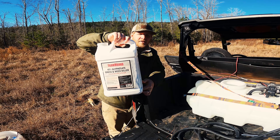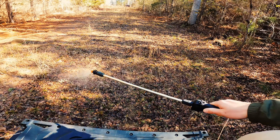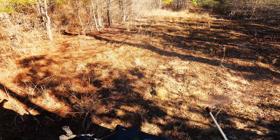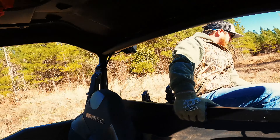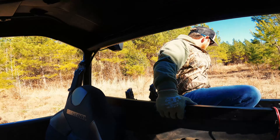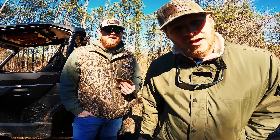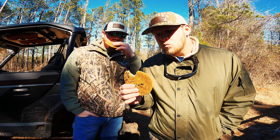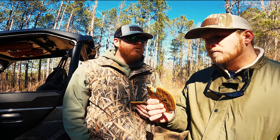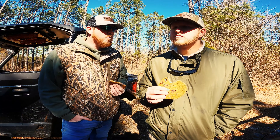Just regular old glyphosate, not a whole lot going on here. That's what you call a redneck boom sprayer right there. They growed up as you can tell. When you work hard, you gotta snack hard too. Good, good cookie — old gas station cookie coming in clutch. I give it a 6.9.